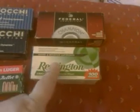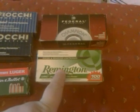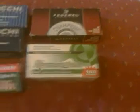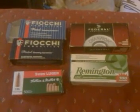Federal, good for plinking, good price. Remington, actually not a bad price. Under $30 for 100 rounds at Walmart for hollow points that are very reliable. Not bad. So that's my review on 9mm Luger ammo. That's it.